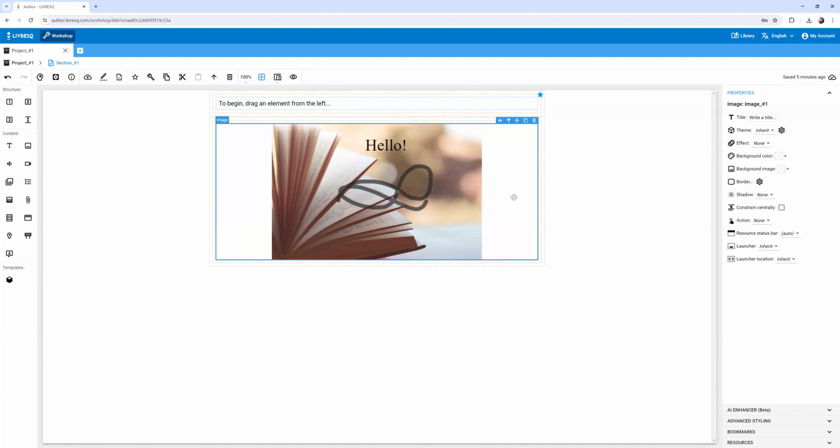But almost all other resources in LIVRESQ use images in one way or another, whether it's, for example, adding images to a quiz, and we have an hour-long presentation on quizzes that you can view. I'll only go through these elements very quickly today. If you need further explanation or if you need more information regarding one of these resources, please leave us a comment and we can refer you to the video, or you can come back and we will get back to you regarding that particular feature.